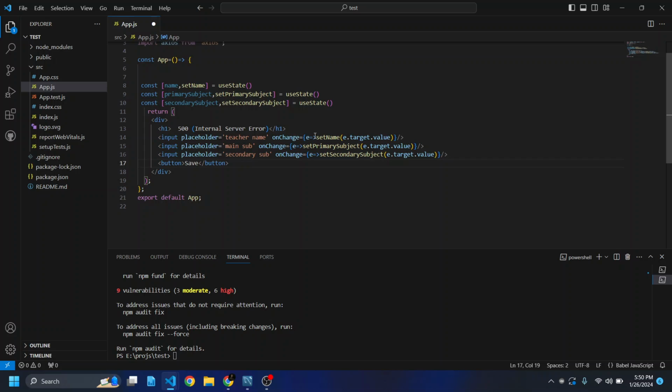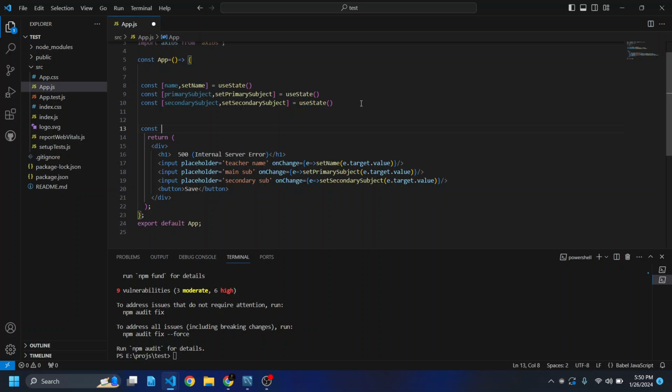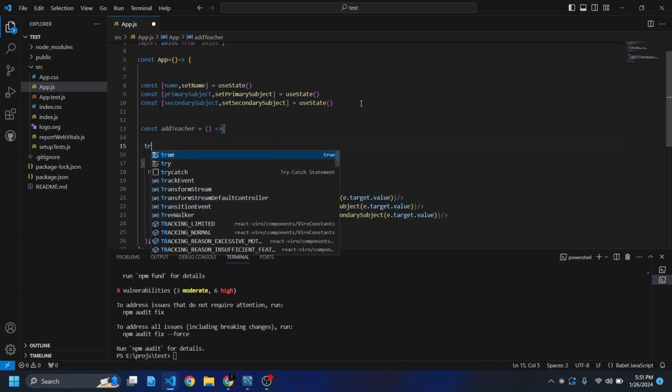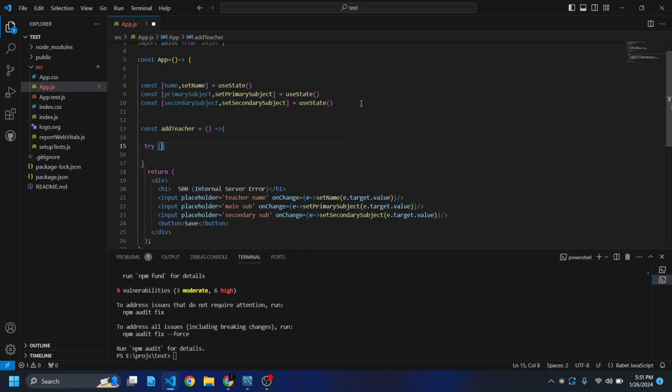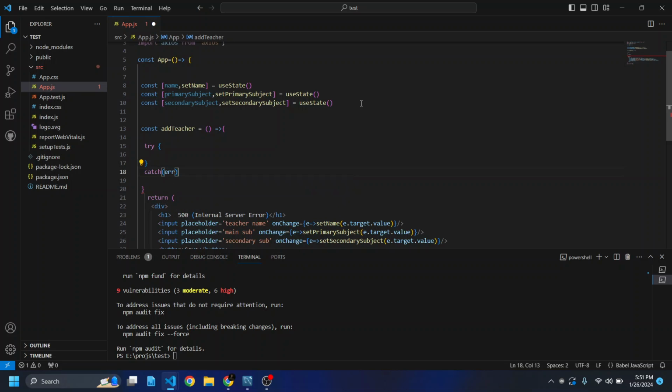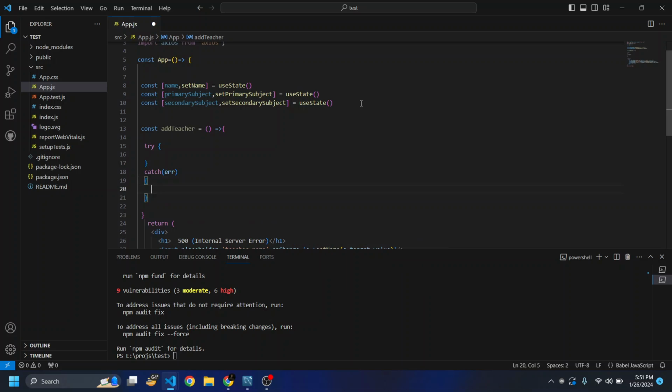I will name it Submit, and on clicking let me create a function first called addTeacher.